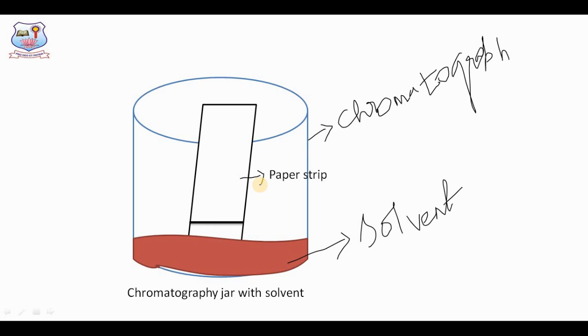filled with solvent and it should be closed with a lid. Otherwise solvents are volatile in nature, they may get evaporated. So to prevent it, the mouth of the jar is closed with the lid. So during the 12 to 15 hours incubation, the vapor from the solvent covers all over the jar. So this is called saturation. It has to be done in the case of paper chromatography to obtain merit-oriented results, right?